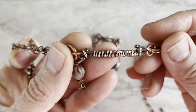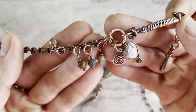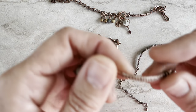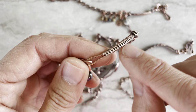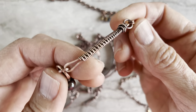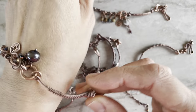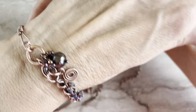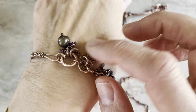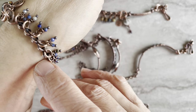I also used the torch on some links, and then add all kinds of charms. This one was made with the 18 gauge wire. I just make one simple side with this, so when you wear it, it can go on one side, and then your beads and any charms you want to use can go in the front. That's lapis.